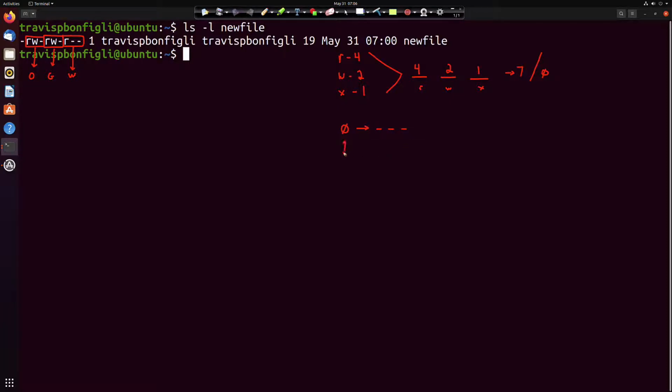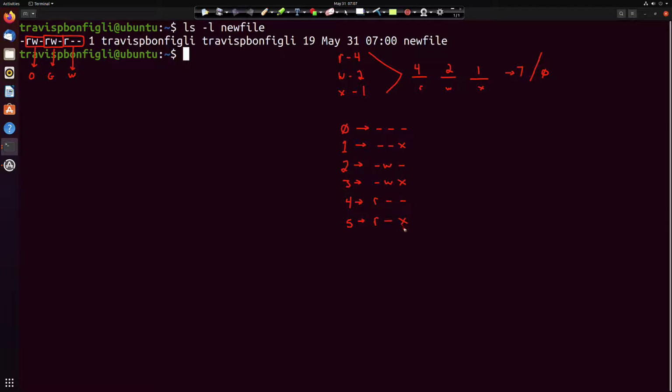If you used a 1 in the permission settings, we'll just talk about it for the owner or for the group or for the world, it would look like the following: dash, dash, X. And then 2 would be dash, W, dash. 3 would be dash, W, X. 4 is going to be read, dash, dash. 5 is going to be read and then execute.